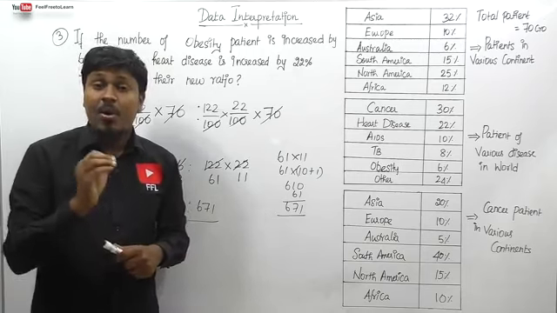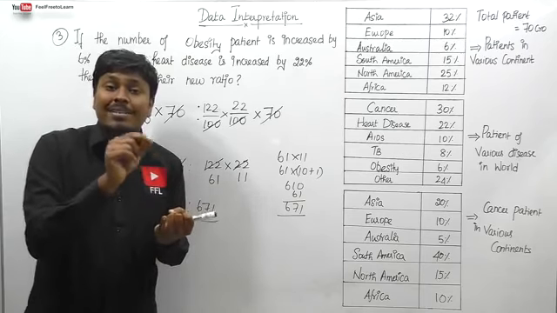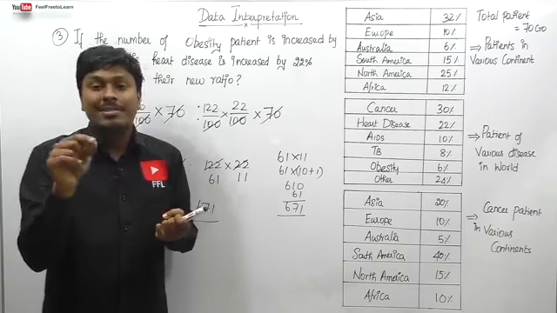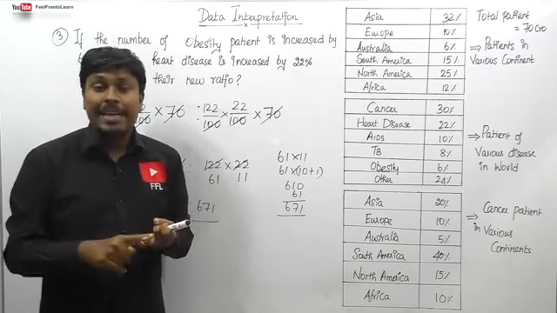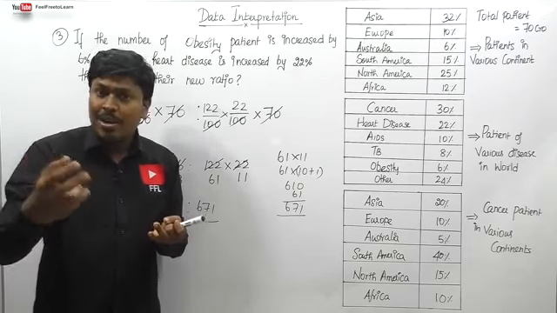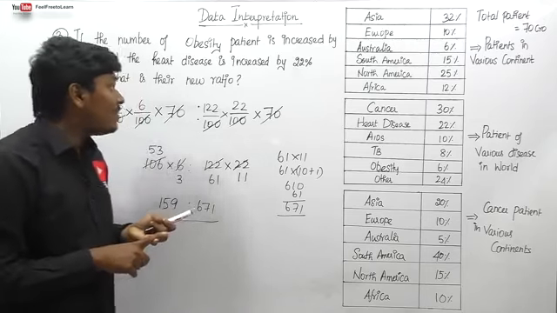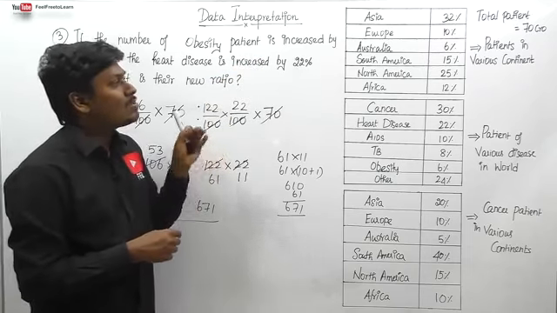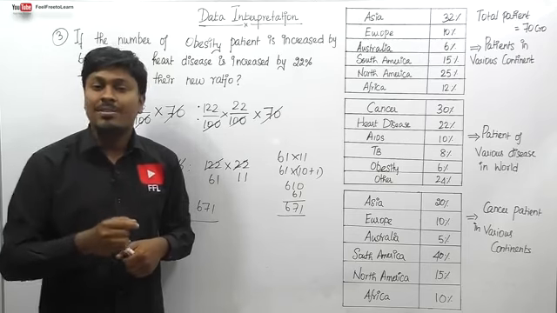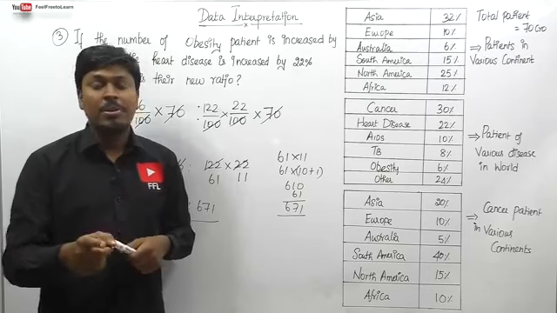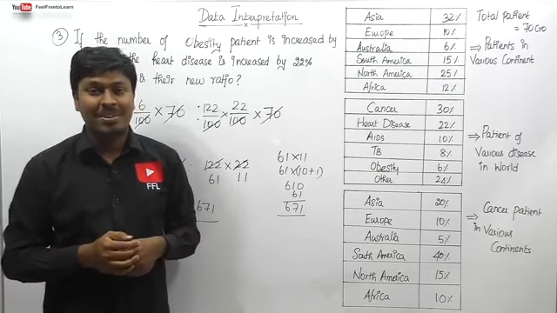In this DI we covered three important concepts. First: the difference between values like 7.04 crore (7 crore 4 lakh) versus 7.40 crore (7 crore 40 lakh). Second: the population increase/decrease formula using compound interest — P(1 + r/100)^n for after, and P/(1 + r/100)^n for ago. Third: the 'increased by' concept — increased by 6% means 106%. Don't forget to subscribe and share this video. Thank you for watching!